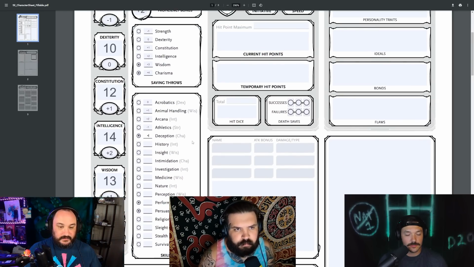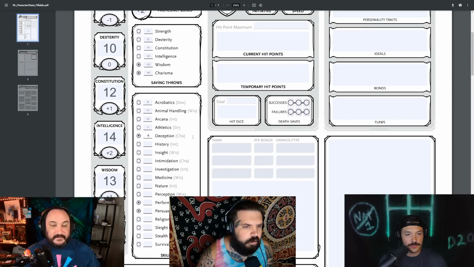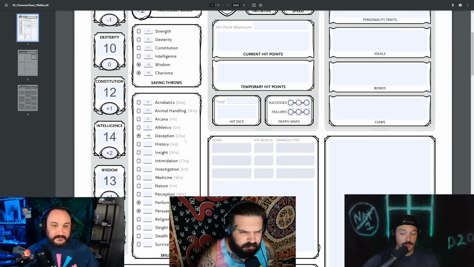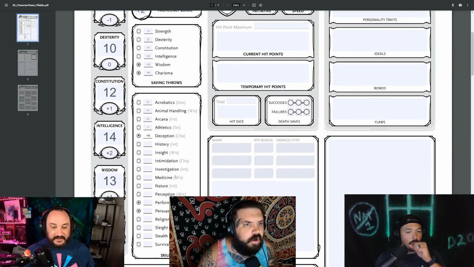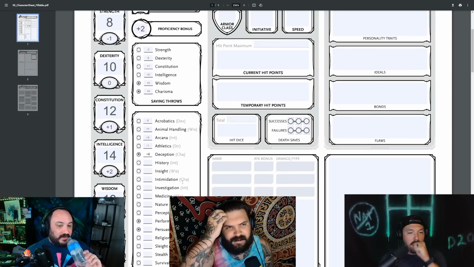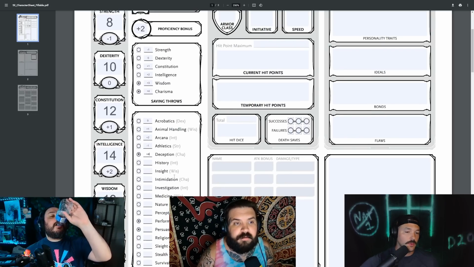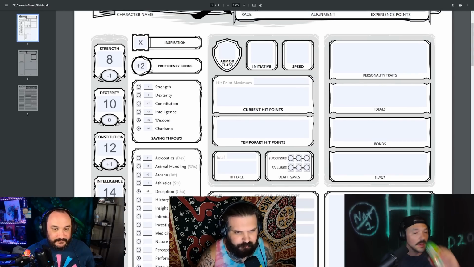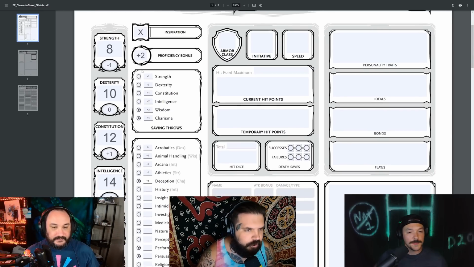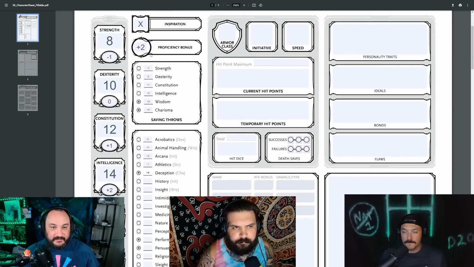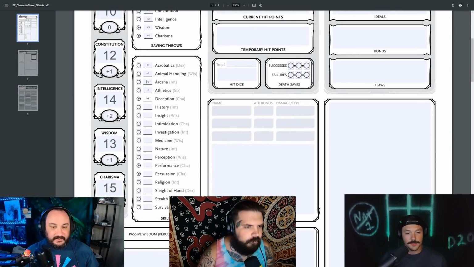If you're level 1, your proficiency bonus would be +2 as well. At level 1, your proficiency bonus is +2, so your deception would be +4 total. Like I said right here, your proficiency is +2, and your charisma is also +2.